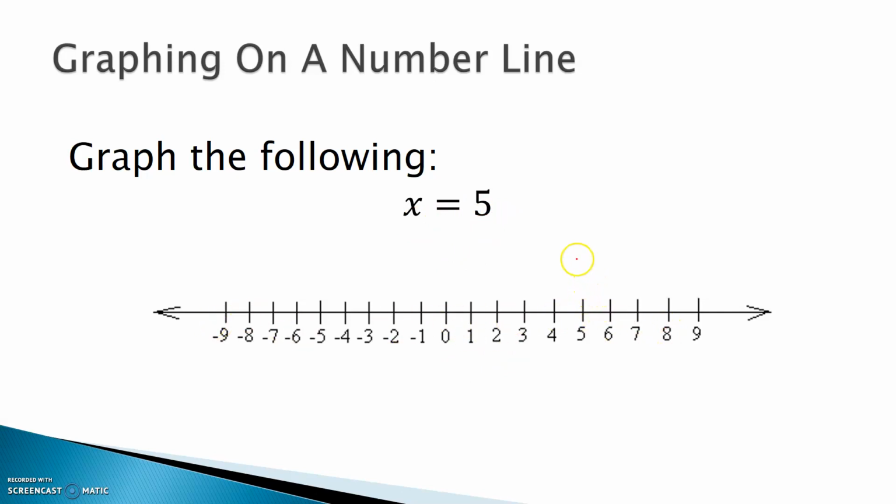Now, how do I represent that x is equal to 5? Basically, we put a little solid dot right above it that lets us know, hey, that's where we're standing. X is equal to what number? Well, I can see that's noted with a little closed dot, that it's at 5.